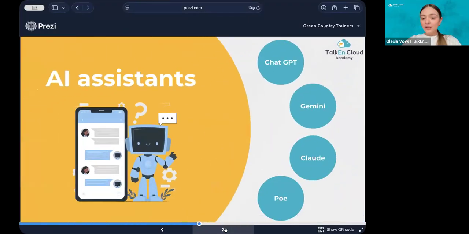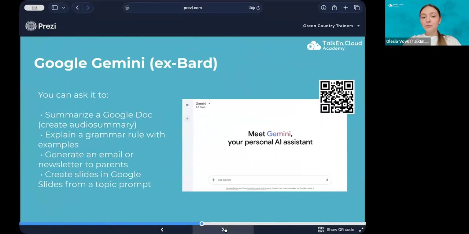And the next one that you are already familiar with, that's Google Gemini. You can ask it to summarize a Google Doc. It's really good at summarizing Google documents. You can use it for some other stuff that we have already discussed here for ChatGPT, almost for everything, as we said.